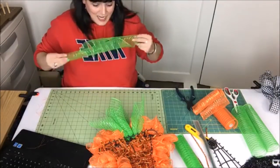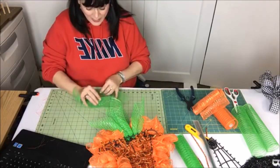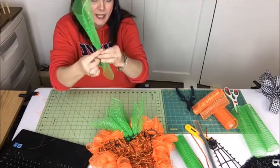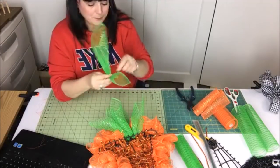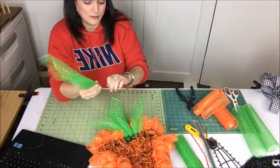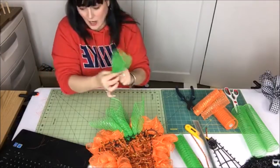All right, now we're going to do the same thing with this one as we've been doing with the other greens, but instead of folding it in half, you're going to go down to about 3/4 and then fold it. Okay. So just fold it about 3/4 of the way down and tie off.